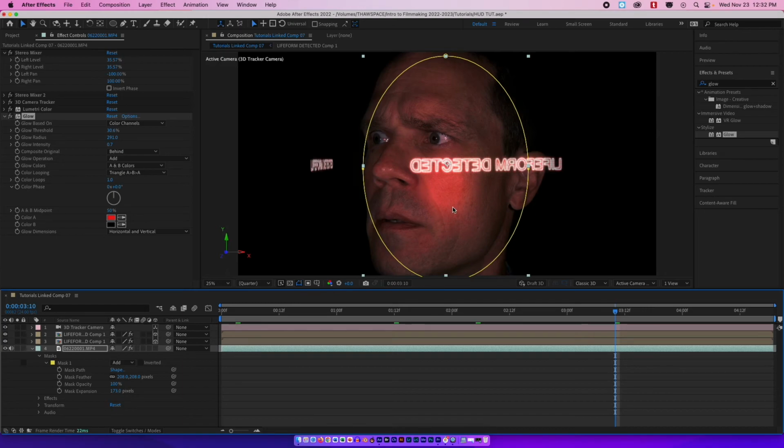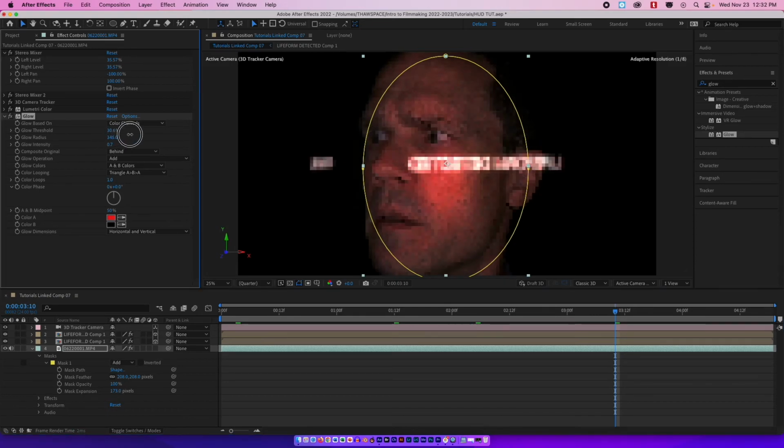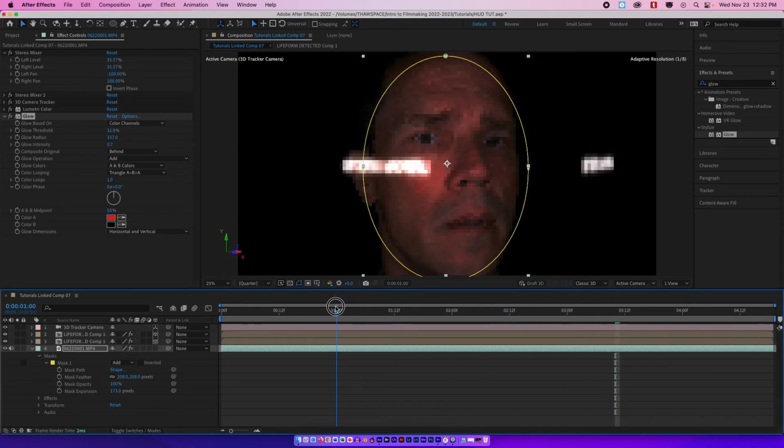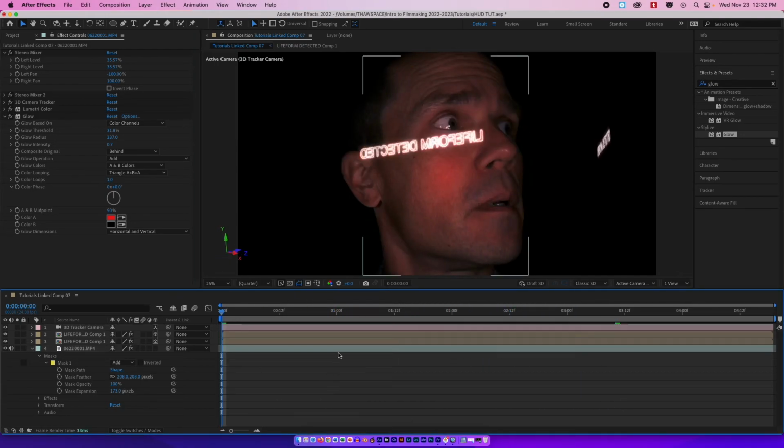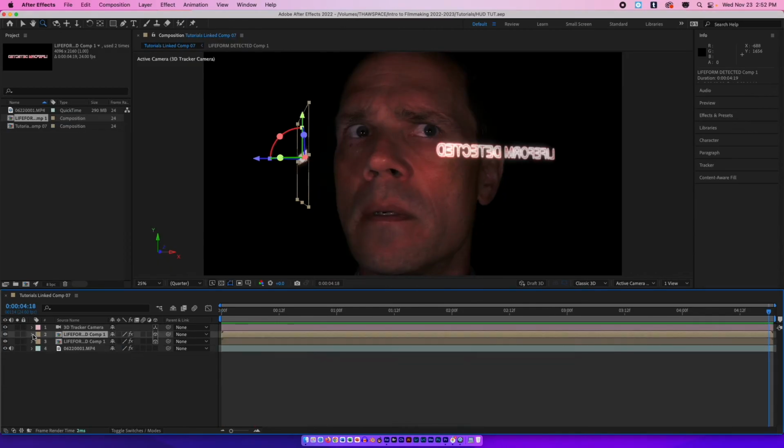And if it looks a little bit too bright, then go ahead and make some adjustments to that glow radius, either increase or decrease it, and then I can adjust that glow threshold. And I'm going to click off so I don't see that mask.